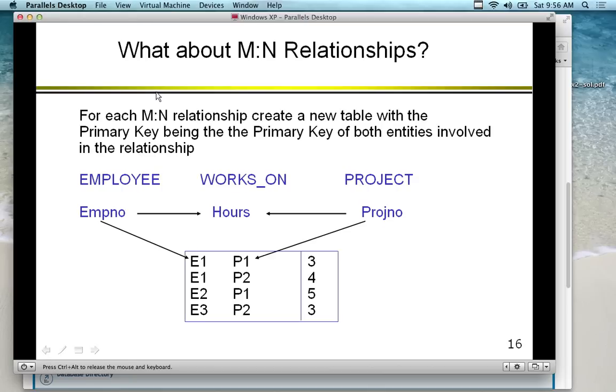Not for linkage. So these are two foreign keys, one from the employee table and one from the project number. So employee number 1 with project number 1 has worked 3 hours, and this is the hours worked. And the hours worked is an attribute that was taken from the relationship. So normally with the many-to-manys, we can put attributes on the relationships. On the one-to-many or the many-to-ones, there's really no attribute because that doesn't turn into a table anyway.